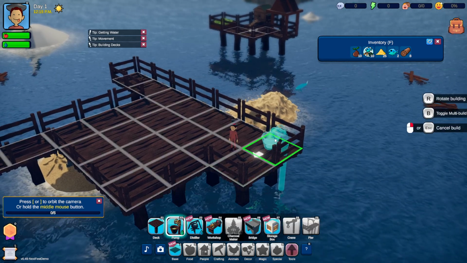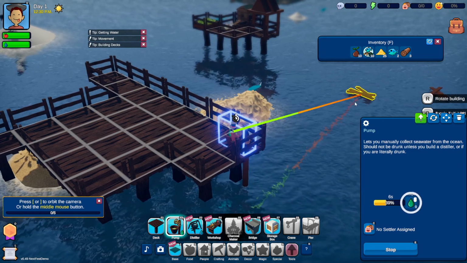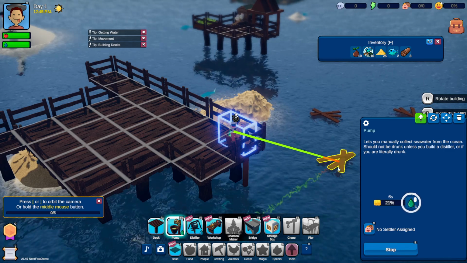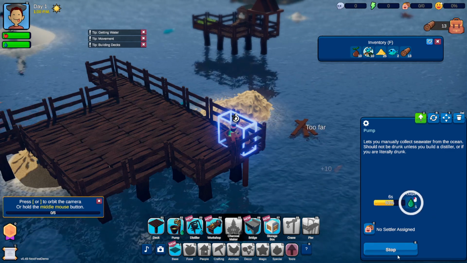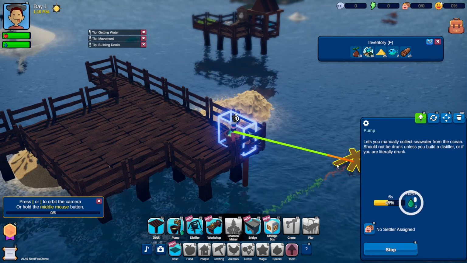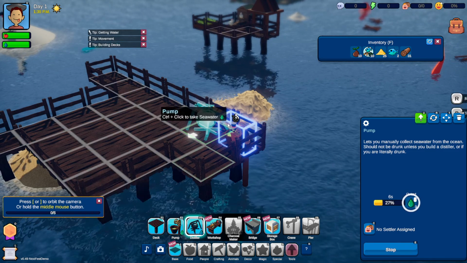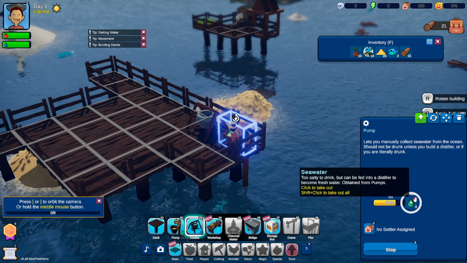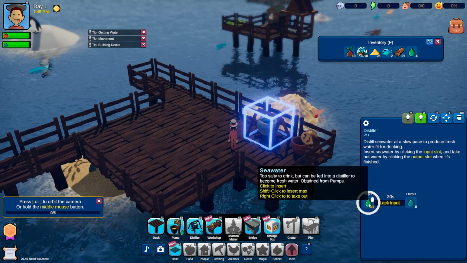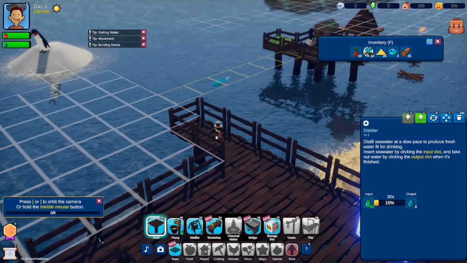Alright. Let's put down a pump. A pump lets me generate water. Salt water, but water. And while I'm working on this pump, eventually I'll be able to assign the villagers to do it, but right now I can also collect while I'm doing that. And there's a distiller. Now I have that water. I'm shift and clicking to put down multiples. Alright.